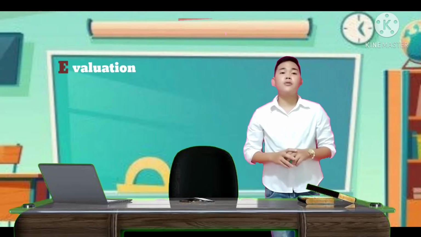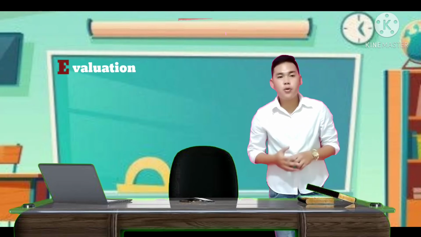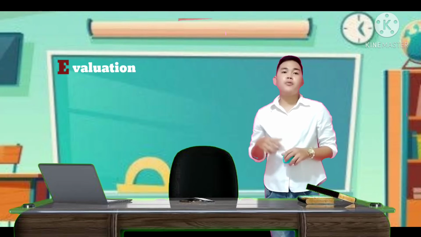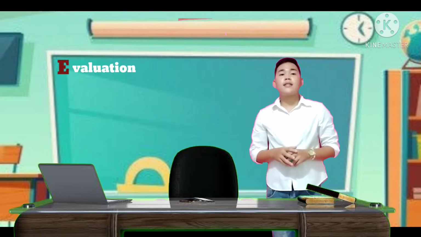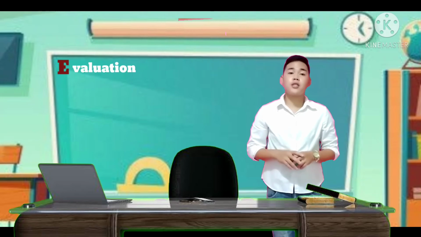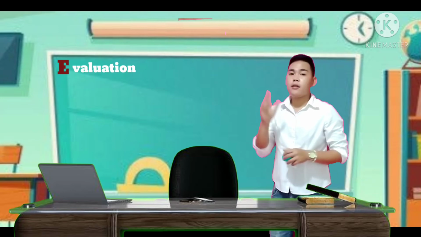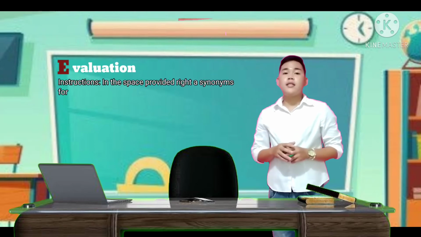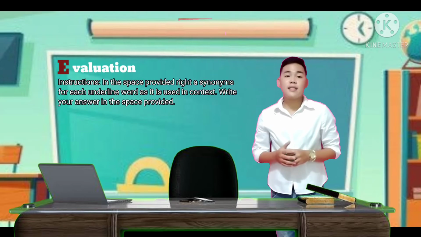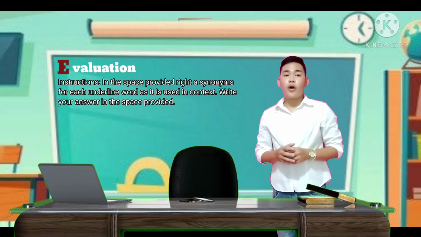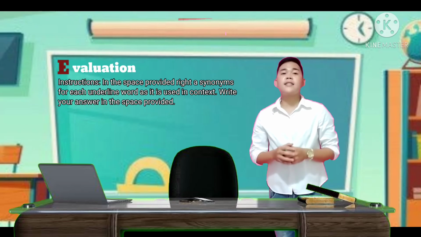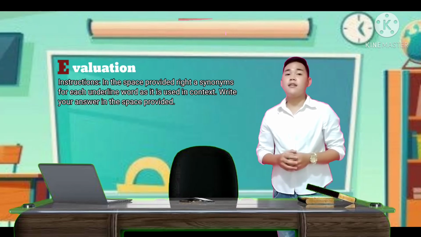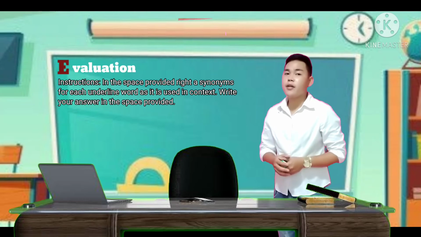Since we have a lot of time, I will give you a worksheet and you should put your answer in the space provided. Put a synonym for each underlined word as it is used in context. Write your answer in the space provided on your worksheet. So here are the questions. The instruction is very clear. In the space provided, write a synonym for each underlined word as it is used in context.